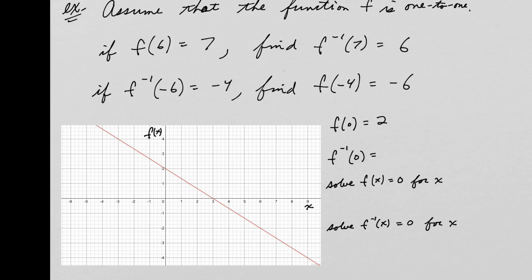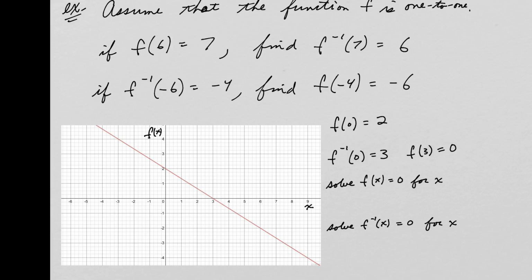What about f inverse of 0? So now I kind of have to reverse, right? I have to reverse my thinking. This 0 is the output, right? The output is 0, the y is 0. So what is the input such that the output is 0? It's got to be 3, right? If the input were 3, the output would be 0. So therefore, if I do the inverse of 0, that's got to give me 3. Okay, another way to think about it is in terms of the functional form, right? If I reverse, this means that f of 3 gives me 0. So f inverse of 0 should give me 3.